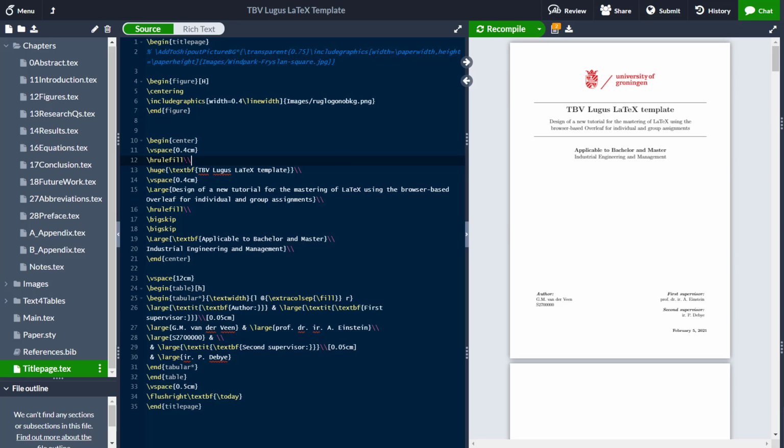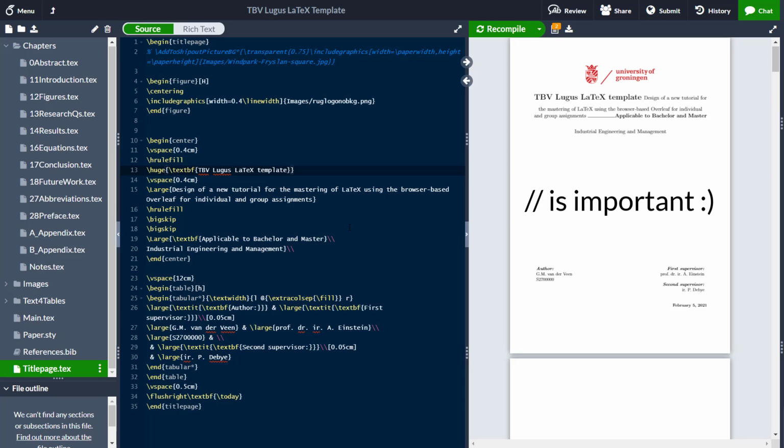Now, in general, we don't use that in a normal document simply because we have a package imported, which indicates that every empty line starts a new paragraph. But I'll talk about those style figures in a later video. But trust me, it doesn't look nice when you don't use them on your title page, as you can see on the right now. After the title, again, we take 0.4 centimeters of vertical space before we have the subtitle. And the subtitle is written in large with a capital L. And as you saw in the previous video, the font sizes are ordered in huge, large and normal size, but you can use a capital letter to enlarge the size of the font even more.